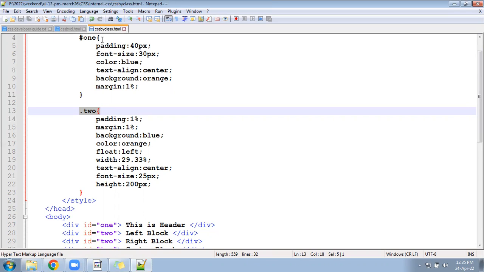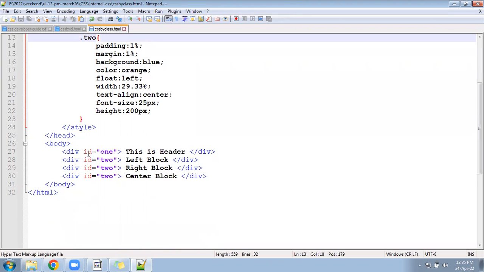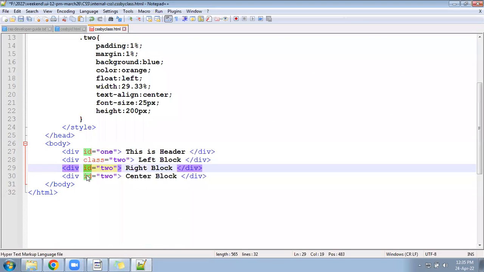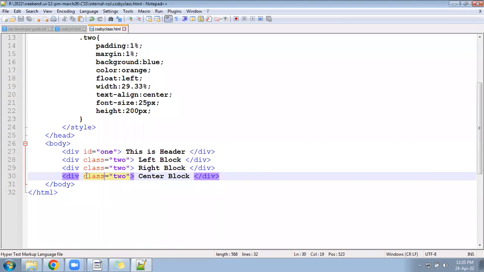Now, ID will be called by hash, class will be called by dot. Coming down, div ID equal to 1 is okay. Class equal to 2.